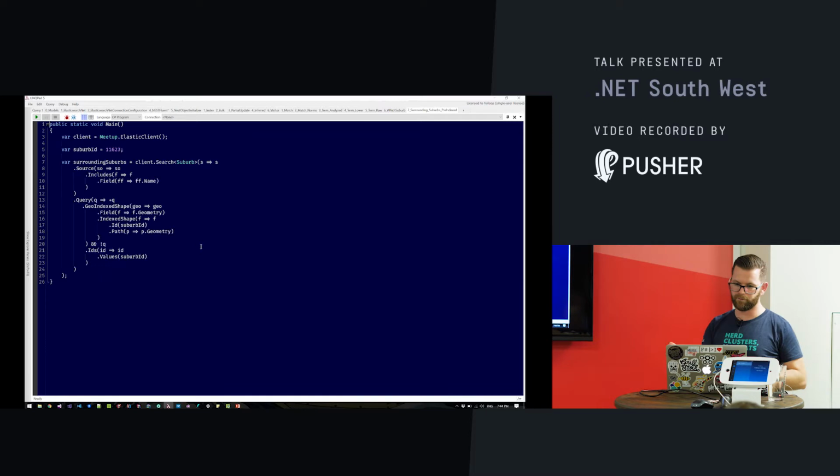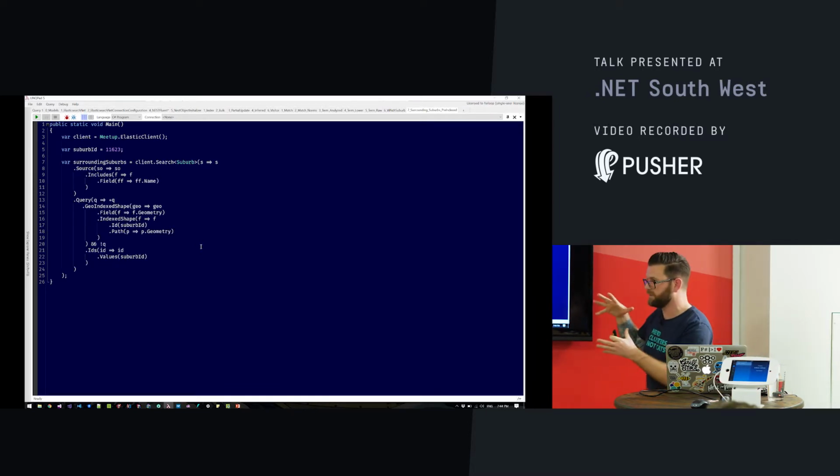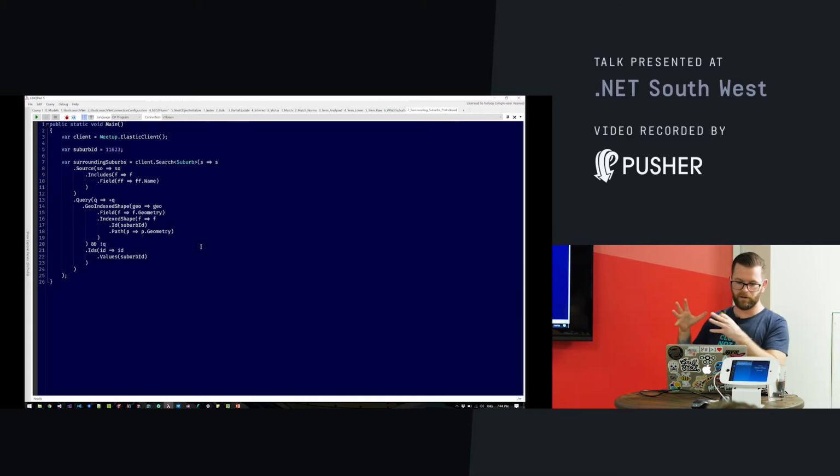And we can then also say, given a geoshape that is already indexed, show me other geoshapes that are indexed that intersect with that geoshape. So we can use this geo-index shape here, and we can say, given this suburb with this ID, which is the one we saw in the previous query, Manly, basically show me the surrounding suburbs, show me the suburbs that lie next to that suburb. And then we also want to exclude Manly itself from the results there.